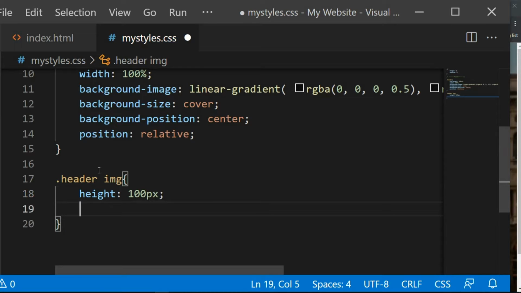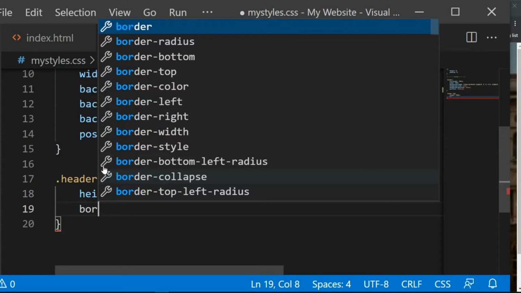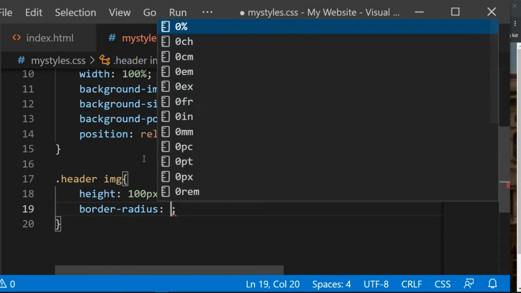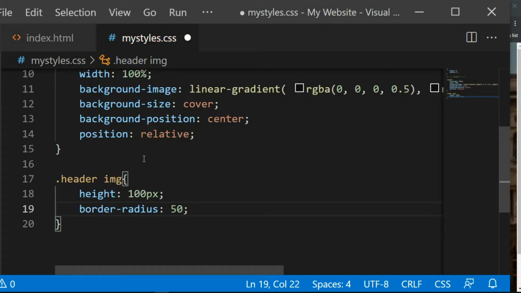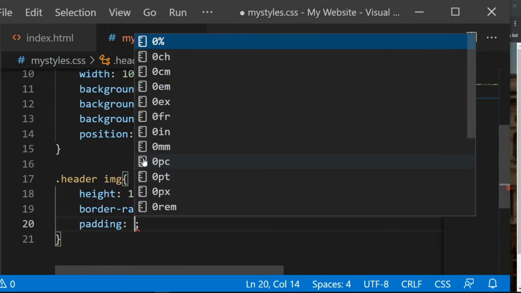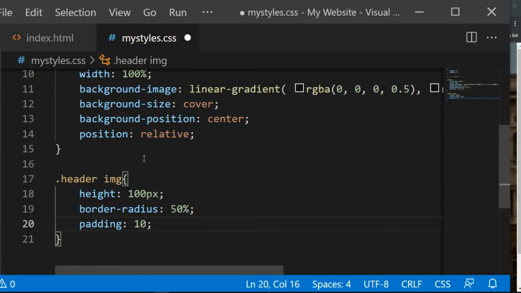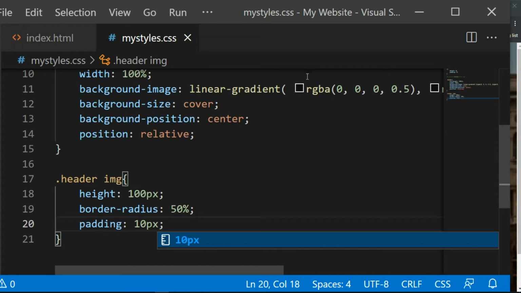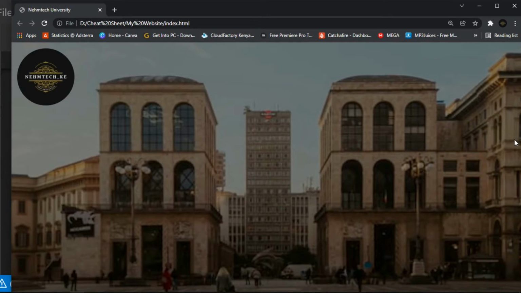So for border radius, we use the property border-radius. I'm going to give it 50% so that it may be a circle, and then I'm going to give it padding of 10 pixels. So this padding is the space around that image, pixel, we use pixel.